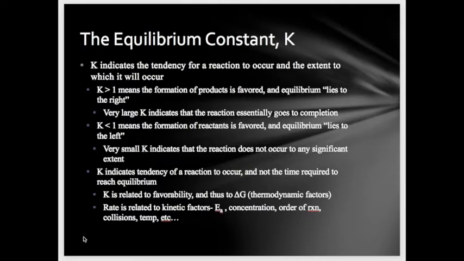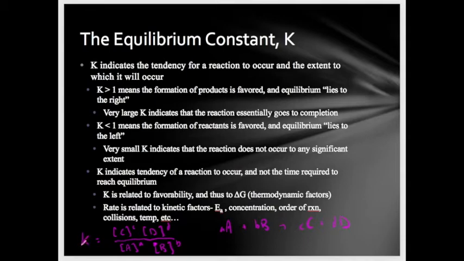I'm going to write down here the equation for K. And of course, you have to modify this based on what your reaction is. We're just looking at some hypothetical chemical reaction where A and B are reactants and C and D are products. Okay, so I want you to think about this, and it just makes perfect mathematical sense.